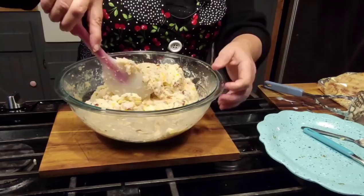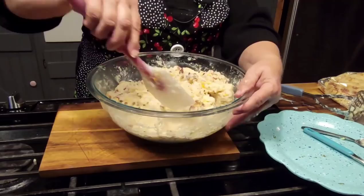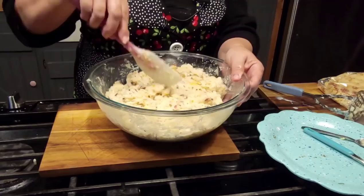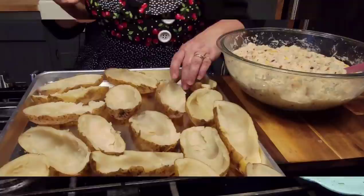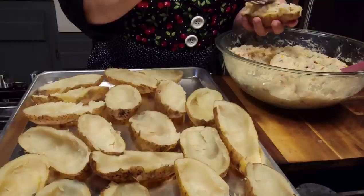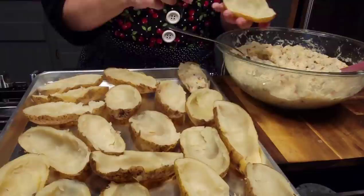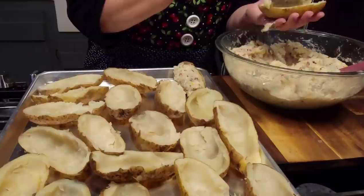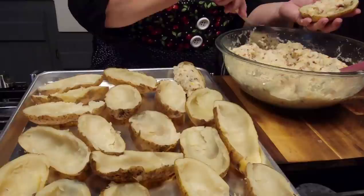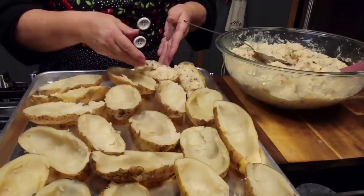That's all there is to that. Now we're going to scoop it up and put it in our potato skins. I'm going to start filling these up — scoop some in the potato skin and you can mound it up, put as much as you want in there as long as you have enough to go around. This one you can see I went down to the skin so I kind of messed up on that one, but we're just going to fill it full like I didn't do it. Green onions are really good in these too, but there's just so many people that cannot eat green onions.